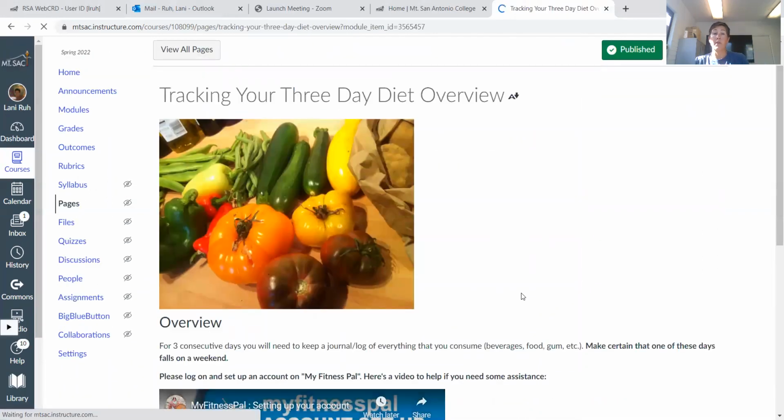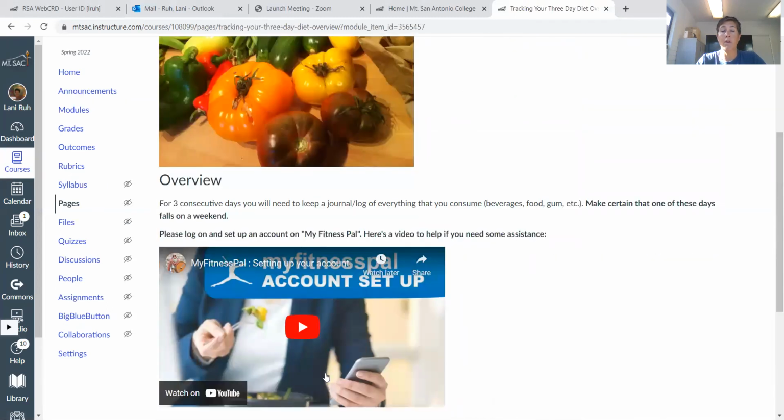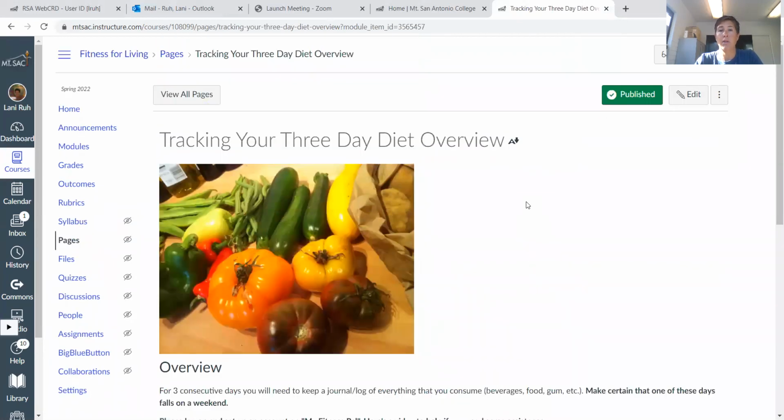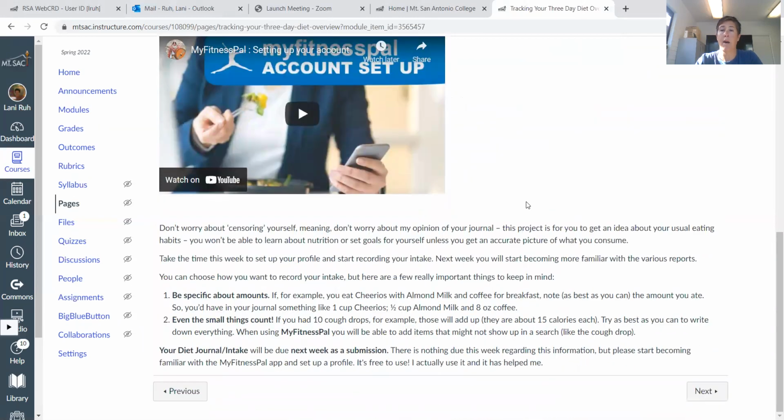And then the next thing, for next week, we're gonna be tracking our diet, so what we're eating, using MyFitnessPal. If you haven't used that before, there's an app, and there's also a video on how to set up that account. Once you are working in this, everything you put in the app will then be available on your computer. Or if you want to just sign up through your computer, you can do that as well. I think it's myfitnesspal.com. When you're on myfitnesspal.com, that's where you're going to be able to get a PDF for the week that you submit your three-day diet that you've had. So probably go to your computer and do that first, and then you can always download the app if you choose to.